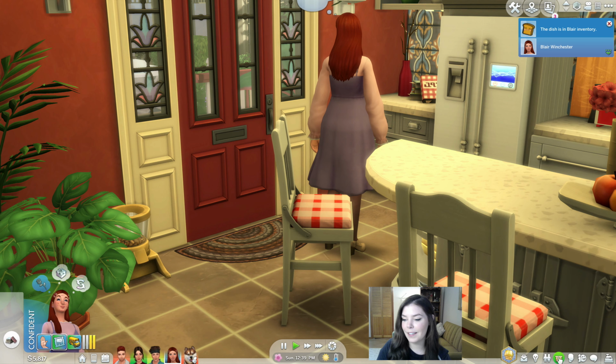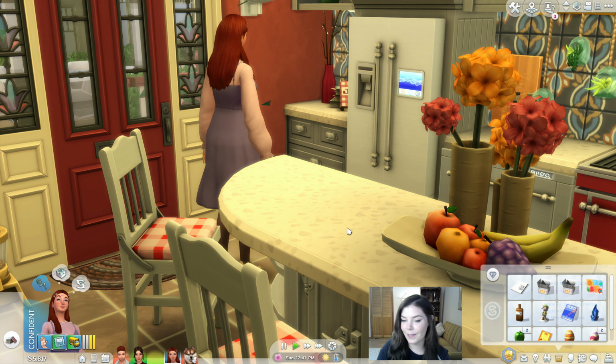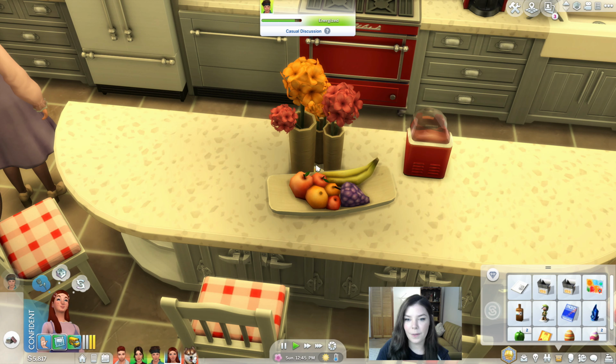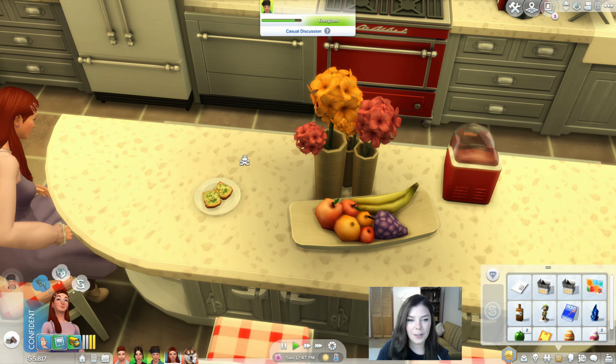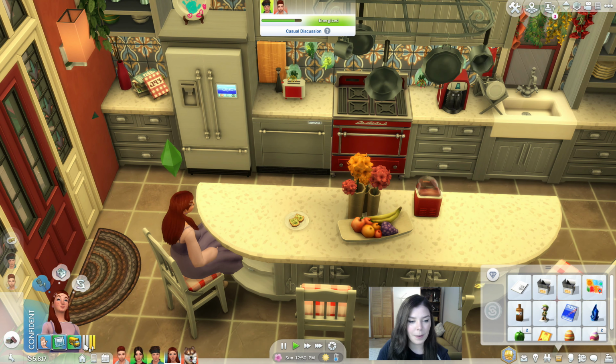The dish is in Blair's inventory. So we've got toast with avocado. Oops, where did it go? Oh, there it is. Okay, let's get that out. Oh, it's so cute. Okay, we'll have her go and eat that. See if we get any buffs for that.